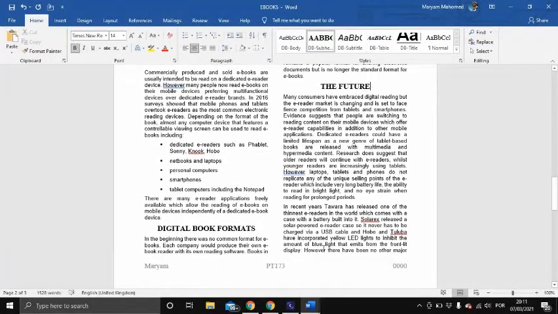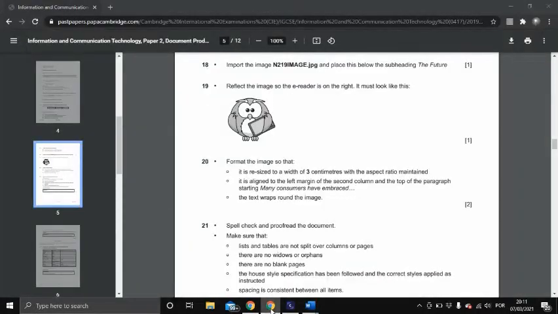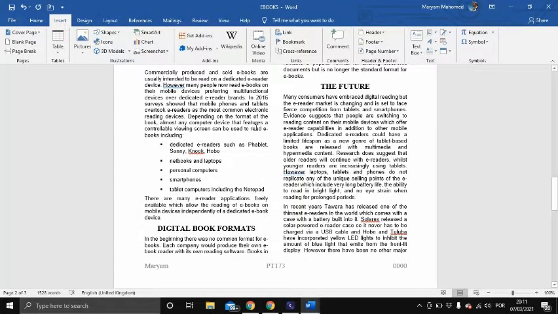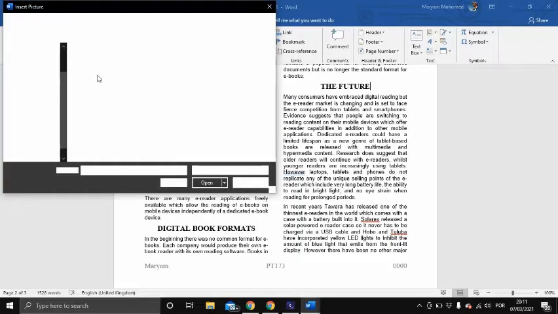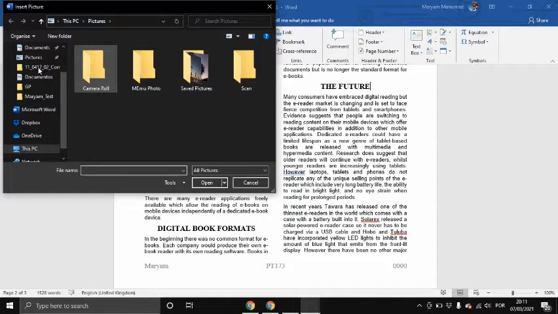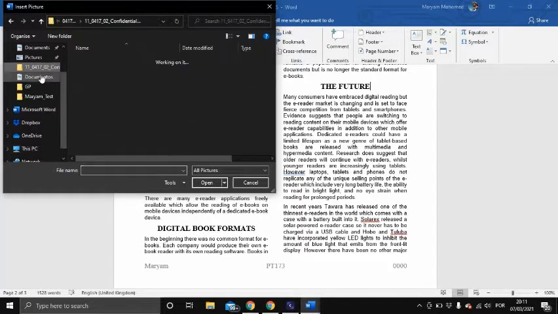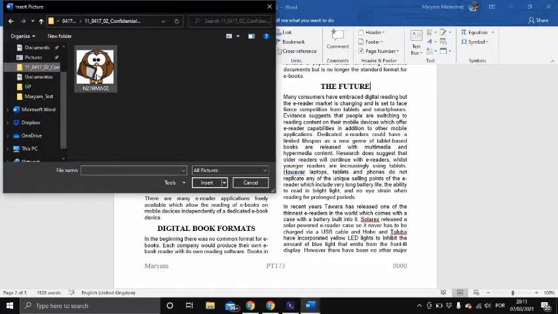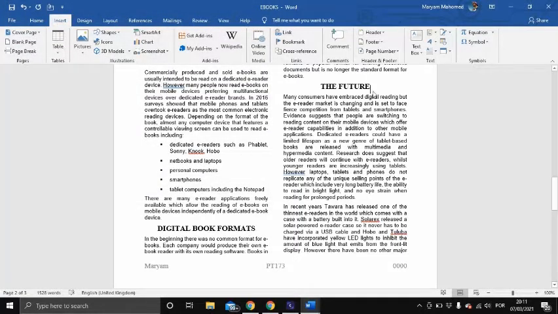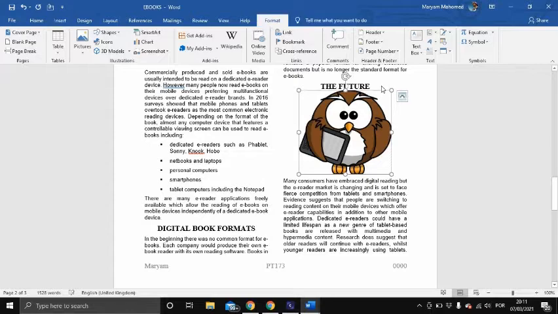So we have to place below the subheading. So we click in pictures, then this device, then we go to the our source files, and it's here. Then we go to insert, and yeah, here is the picture.